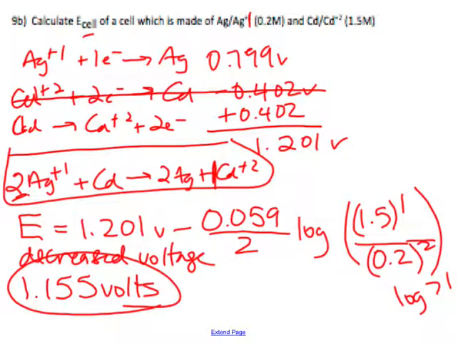Let me ask you, if you were to look at a reduction potential table, how would you make the highest voltage battery? What would you mix? What would you do? Just the process. And you flip, exactly, you take the one with the highest reduction potential, leave it alone. The one with the lowest reduction potential, you'd flip it and then add them up, and that would give you your highest voltage batteries.